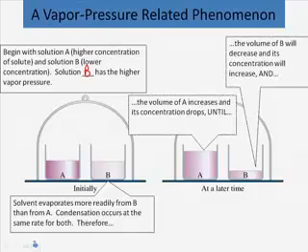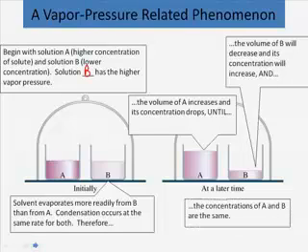Because B is evaporating more rapidly, but the recondensing takes place at about the same rate for both containers, container A would start increasing because it's not evaporating as much, but it's condensing the same. B is evaporating more, but condensing the same, so the volume of B would go down until their concentrations are both the same, and then their vapor pressures would be the same, and so the rate at which they were evaporating and then recondensing would all be the same.